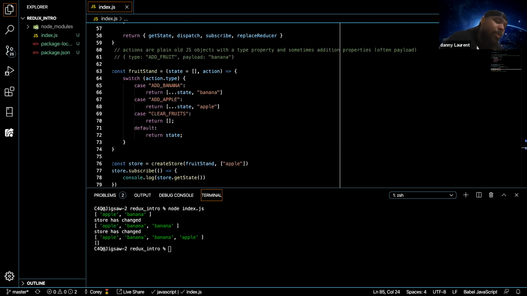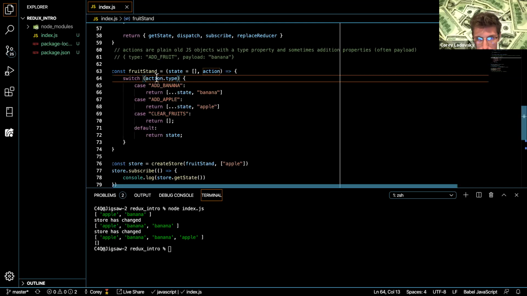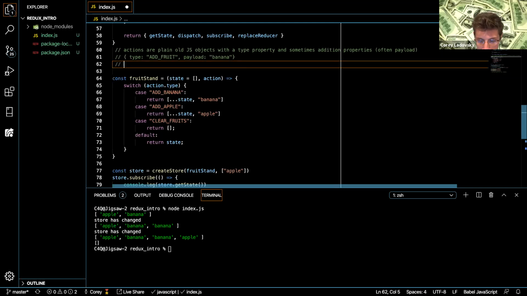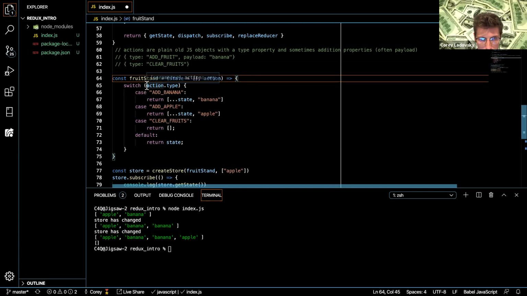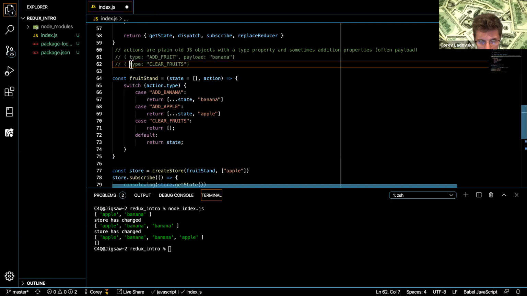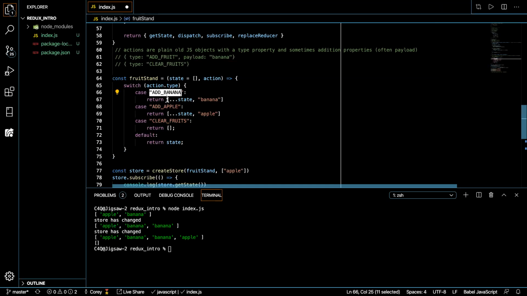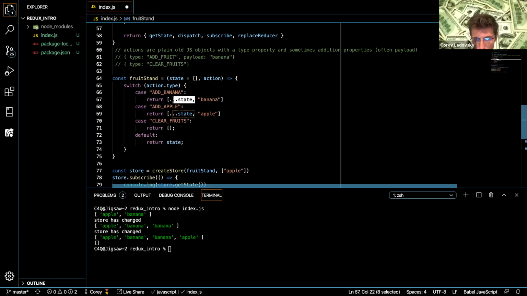Hey, Corey, can you go over the switch in the fruit stand? Absolutely. So the switch specifically is taking in some kind of argument. For our cases this time, it's taking in an object that has a type, maybe it says clear fruits. And it's saying action.type because the action is this object, so we key into the object to get this value. And then it's saying, in the case that that value is add banana, we want to return a new array, still with all of the old items in the state.